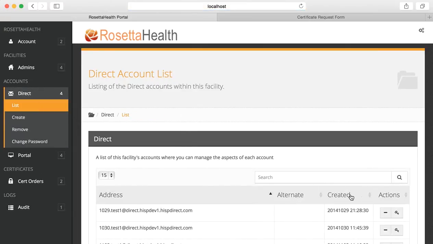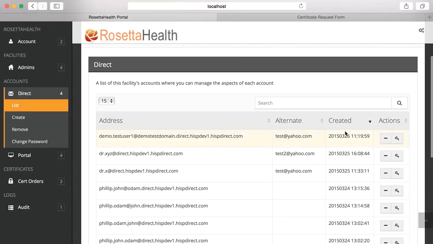If I go back to the list and I'm going to sort, you'll notice there's two little carets that you can change how the sorting goes. So I'm sorting on the column created, and you could say this demo test user 1 was just created with the subdomain I mentioned. I can go in and either remove this or change it.